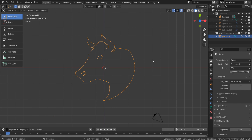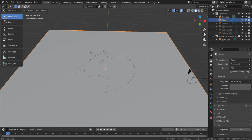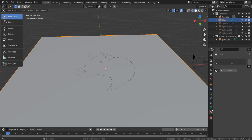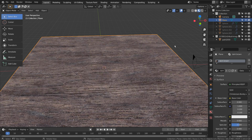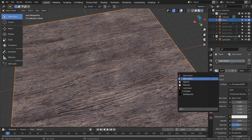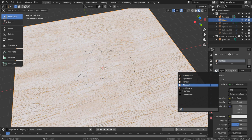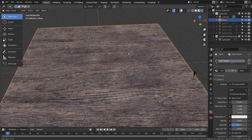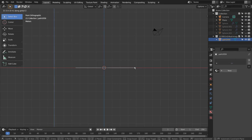I'll create a ground plane. Let's assign a material. This is how we switch between available materials. Let's select the outline, and type G and Z to move it upward.